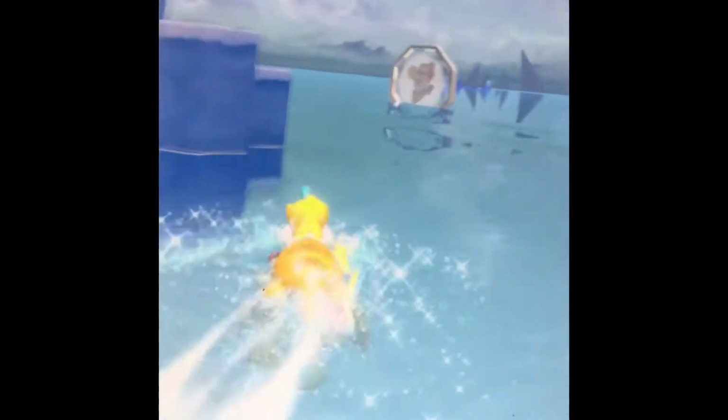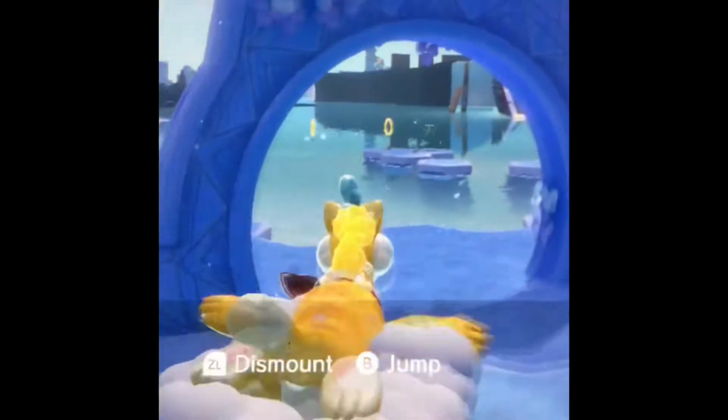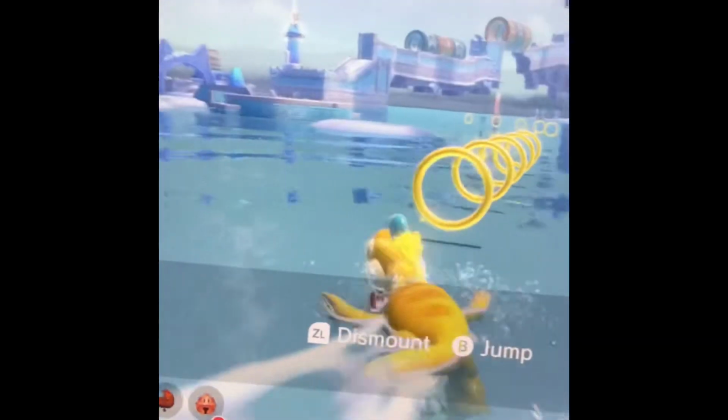The next reason is the propeller box. Now the propeller box is probably the best rendition of this game. You can do a lot of flying, and paired with the tanuki suit, it's mildly broken. You can basically break the whole game if you know what you're doing with this power up. That's what makes this so fun to use.